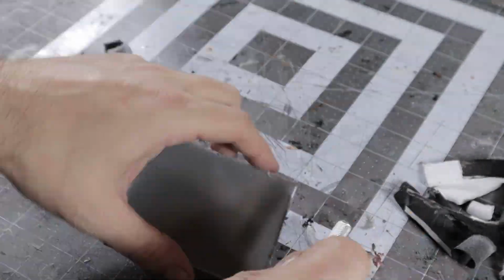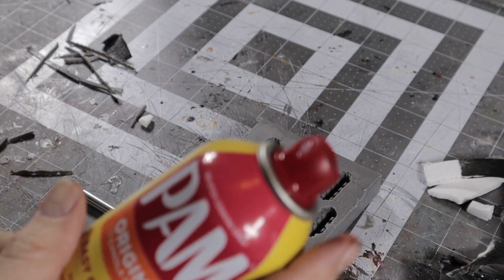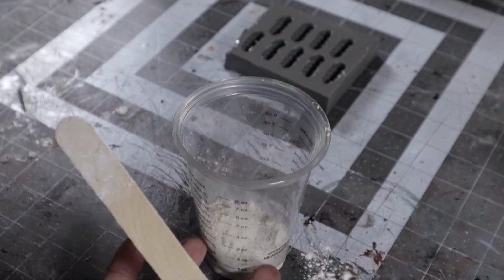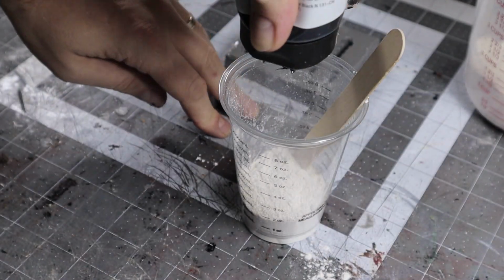So then I trimmed up the bases a little better and trimmed up the outside, make it work a little easier. And I was pretty eager to get some of these done, so I grabbed the mold release there, sprayed it down, and then went to mixing up some plaster. Just a little plaster in there. It's not going to take very much at all, so I just did a little bit.